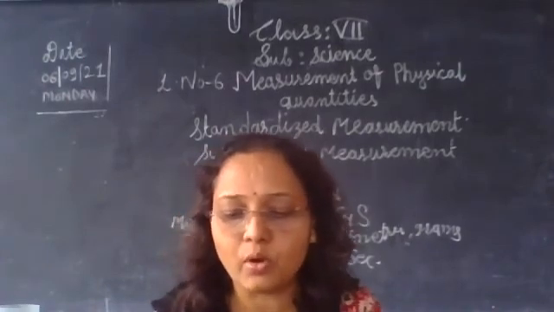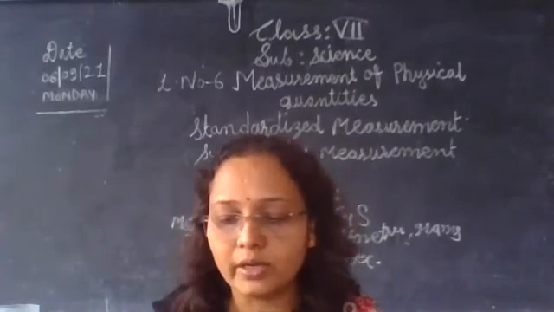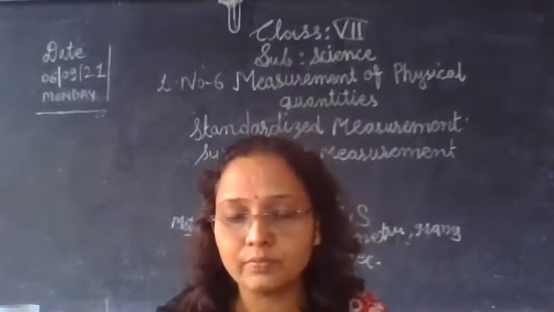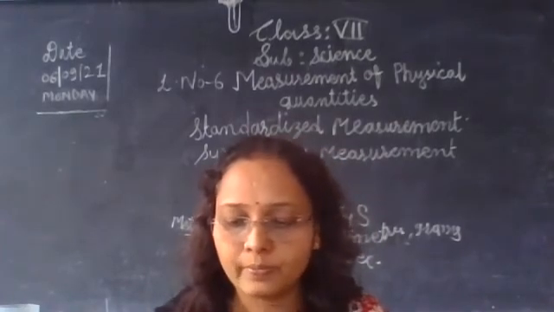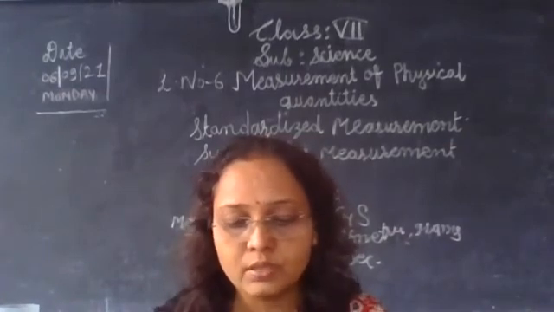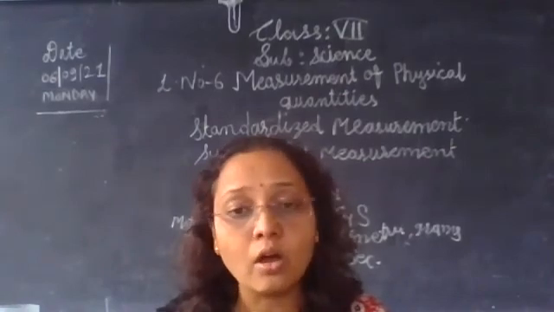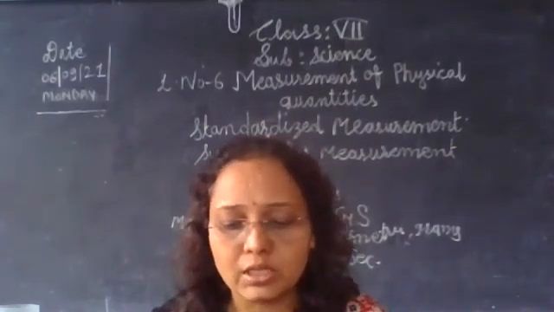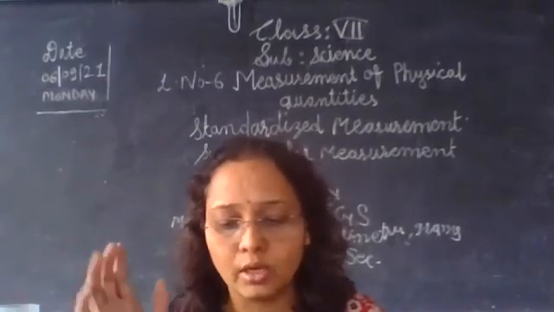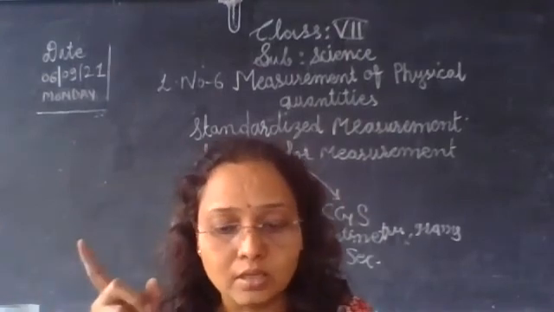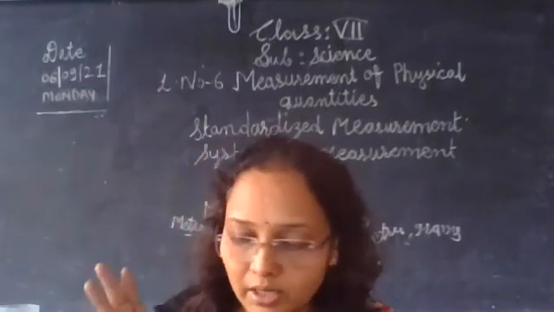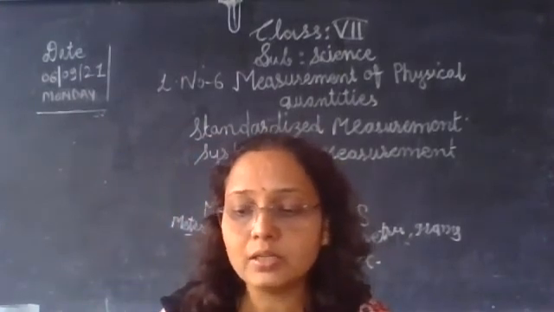Okay, the names and the symbols of units of fundamental quantities. Length is in meter, we denote it by small m. Then mass is in kilogram, that is kg. Time is in second. All over the world, people use these SI units. Understood? Wherever you go, the SI unit of length is meter, mass is in kilogram and time is in second. Okay, children.